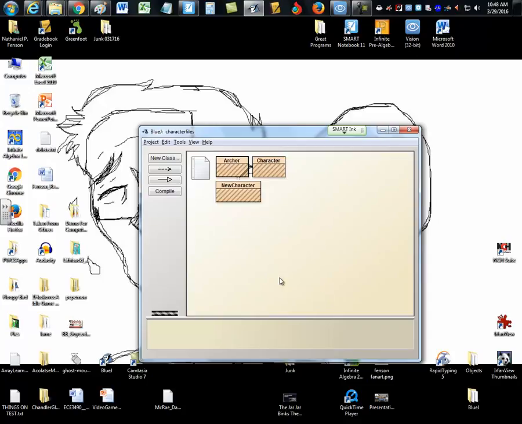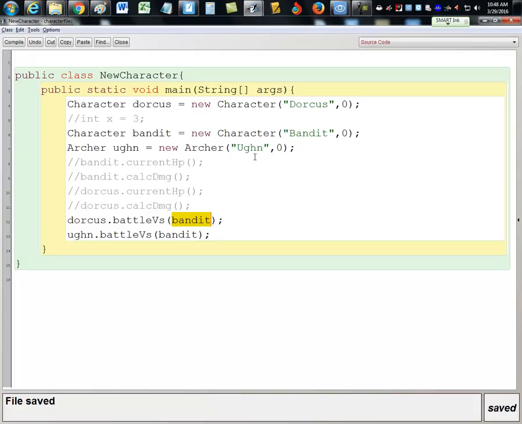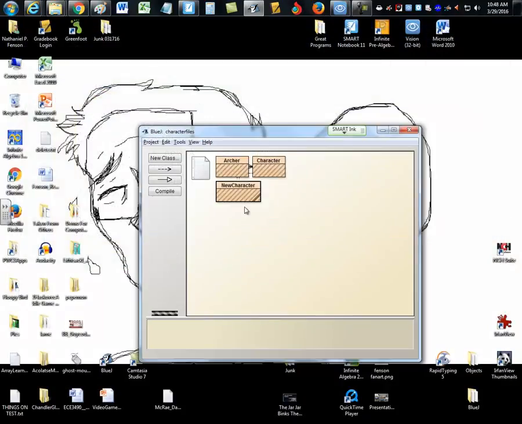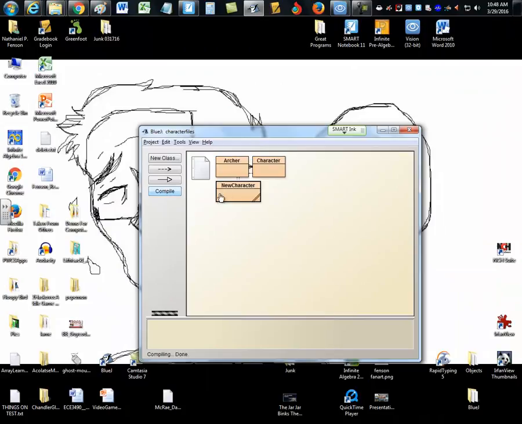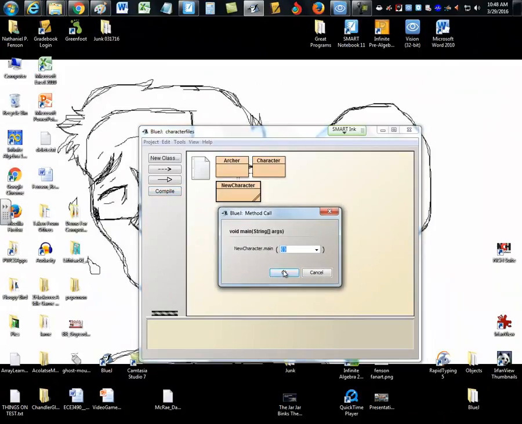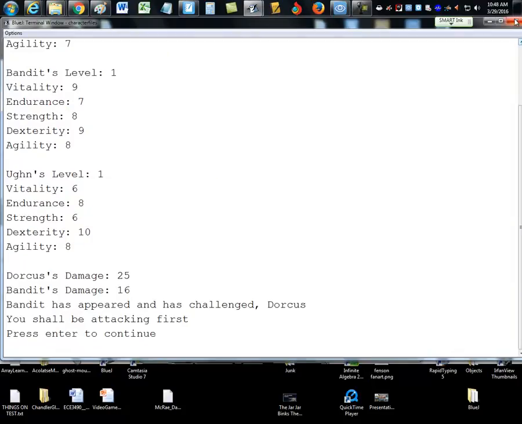But anyways, the neat thing about this is we're joining 3 different files into one file, and the nice thing about this is your test file, which is the new character, look how short this is. This is the game file that you run. So when I compile this, I'm literally only running these 5 lines of code.